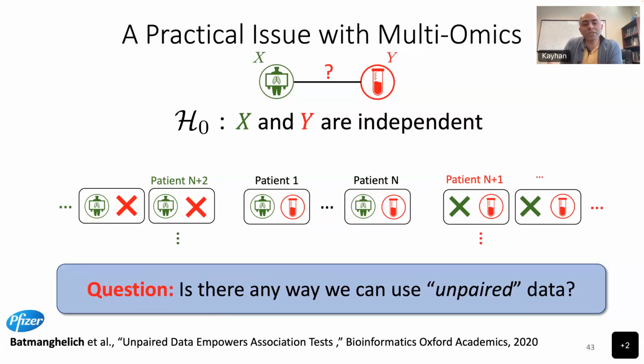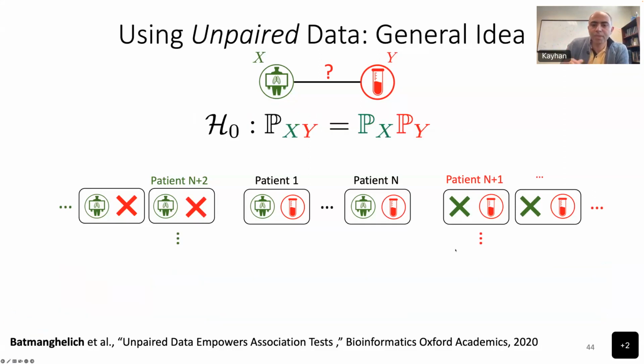They are also interested in how we can take advantage of the expensive data that we collect but usually discard. So in the following slide, I'm going to give you the general idea of how we can take advantage of this unpaired data set we usually discard. So the general idea is as follows.